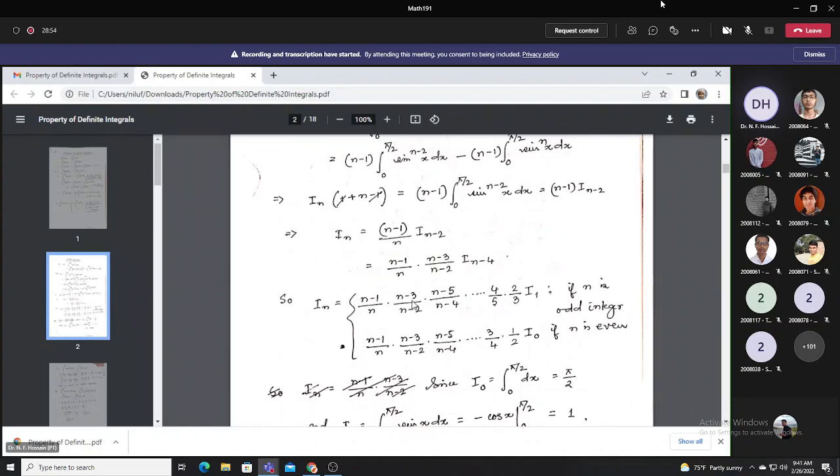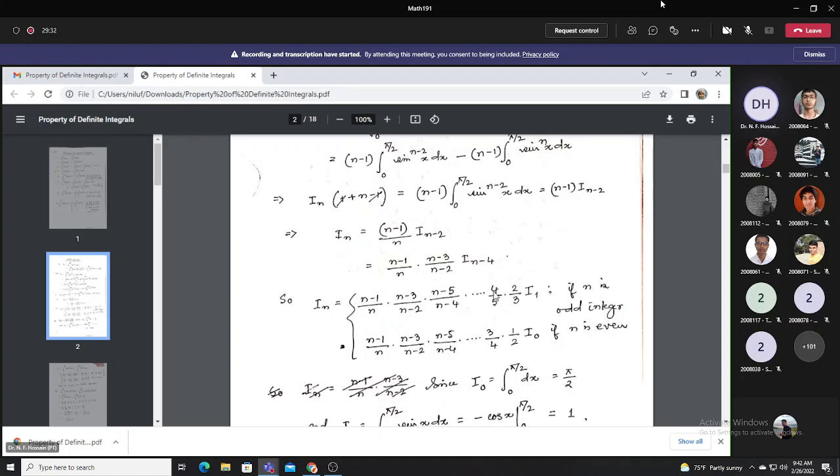In this way, you see it will be decreasing like this: n minus 1 in the upper part, n minus 1, then n minus 3, so n is decreasing by 2, n minus 3, n minus 5. If n is an odd integer, the upper part will be all even numbers. You see, ultimately, after a certain time, you will get 4 here. It will be decreased by 2, so 2. In the lower part, all those numbers will be odd because n is odd.